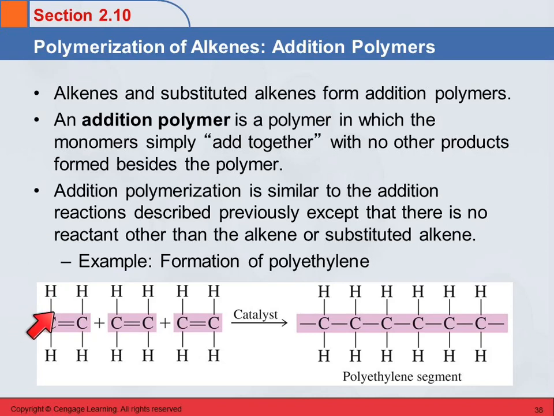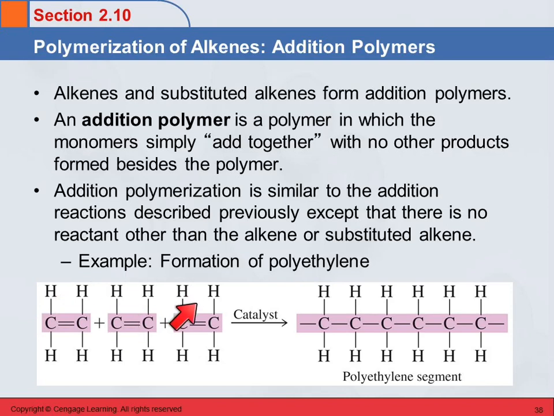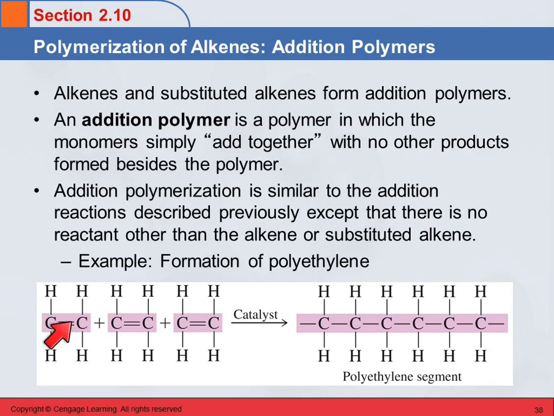Here's the formation of polyethylene. This is ethylene — the common name — or ethene, the IUPAC name. Ethene adds across another ethene and across another ethene, and what we end up with is this long chain. Now that looks like an alkane, doesn't it? It is an alkane. It is polyethylene because it's made up of ethylene units joined together. The double bonds go away when we make the polymer.